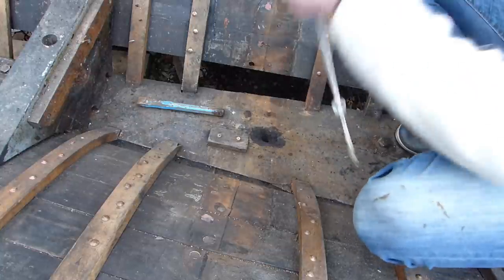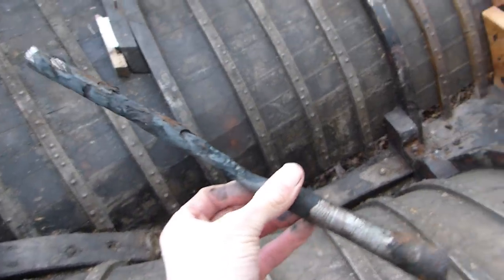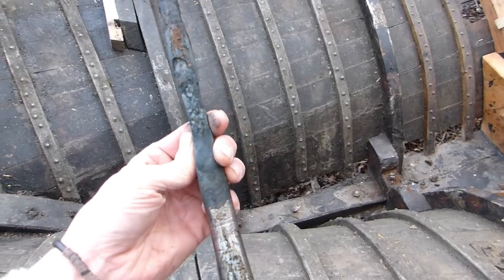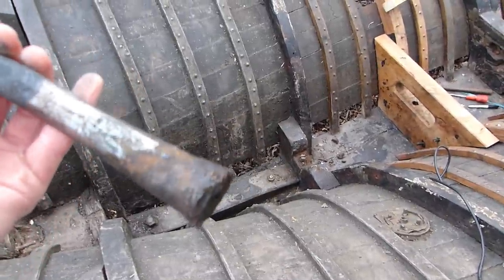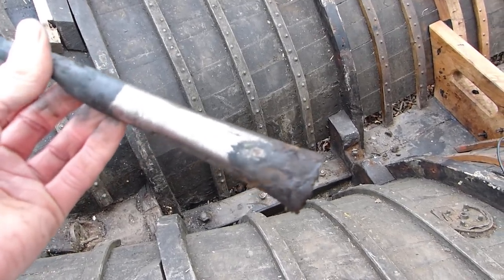Well, it's out, it's come out, and as you can see, a fair bit of corrosion there, but it's out. Just give you a wee once over of this keel bolt here. As you can see, this incredible thinning right here, where it would have gone through the wooden keel, and that's quite typical. This bit here, where it was in contact with the iron, look, it's brand new. You'd never know. If you knocked it out a little bit and had a look at the bottom, you'd be thinking that was fine, nothing wrong with it, put it back in.